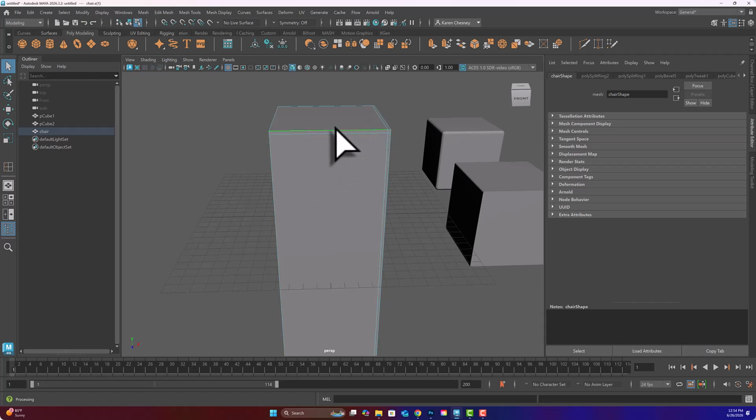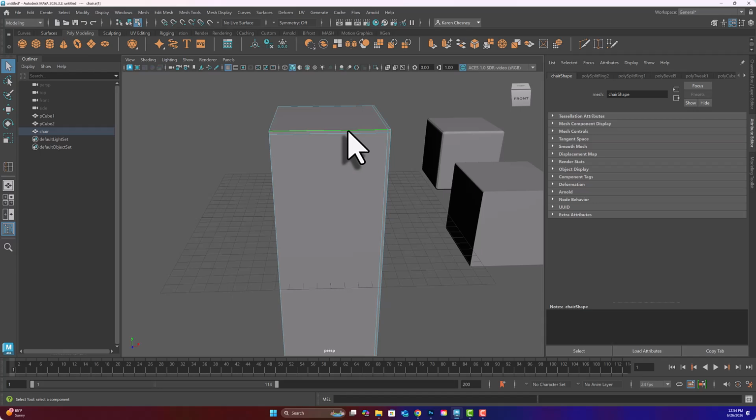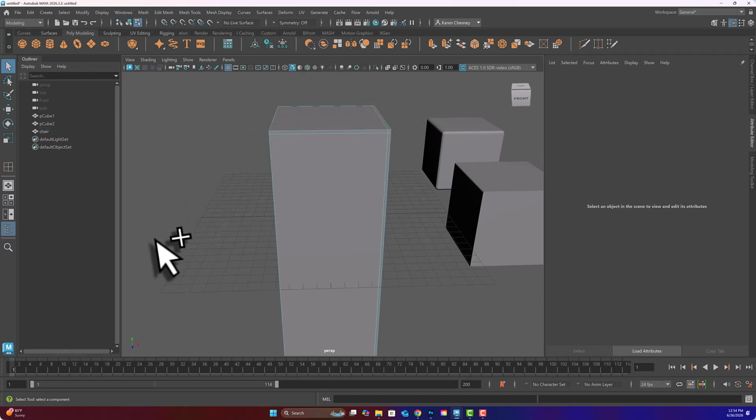So now that I've made that edge loop, I can grab my edges. Don't forget that little tiny guy there, and grab my edges. Not you. Okay, and I could bevel them. All right, so easy peasy. Okay, that's another way to add edge loops.